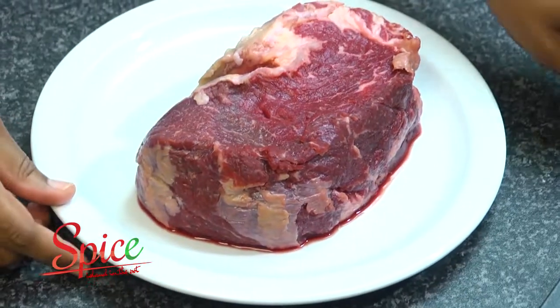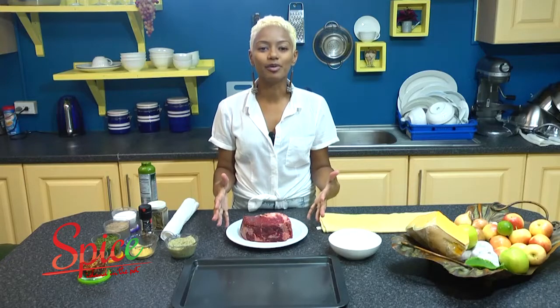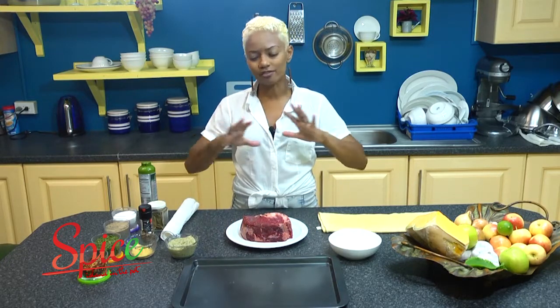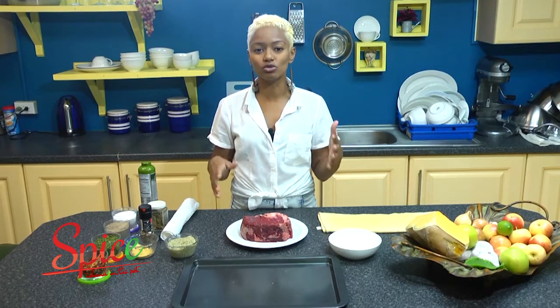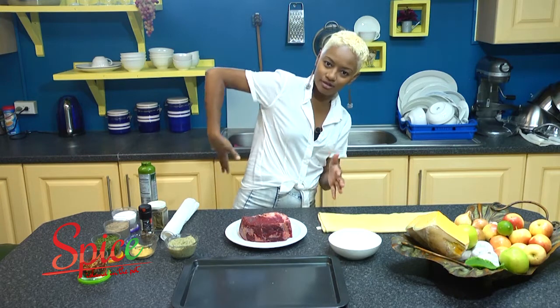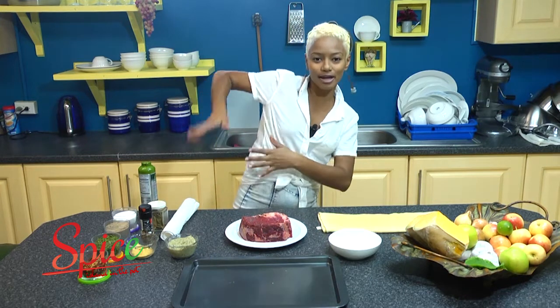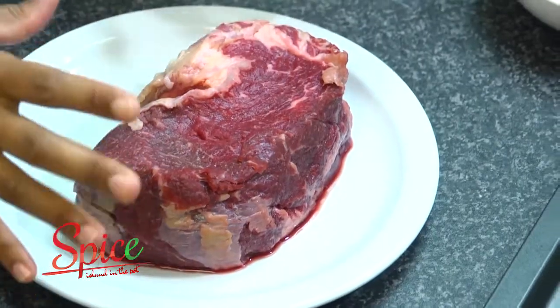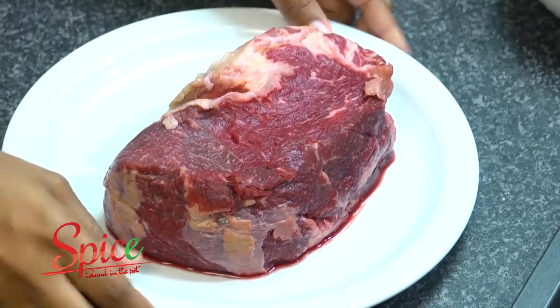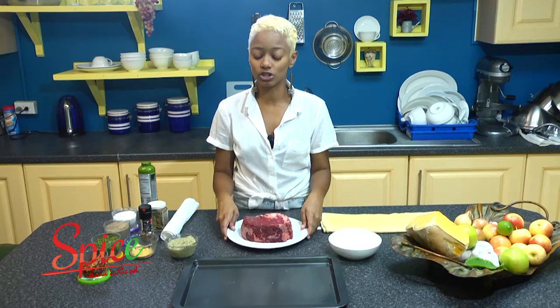So I have here a slab of beef. What part of beef? This is actually called the round tip. The cow has all different types and parts that we use for different types of cooking. This is around this area of the cow, kind of high up. This is about 2.5 pounds right here, so this will give you a good bit of sandwiches when you're ready.